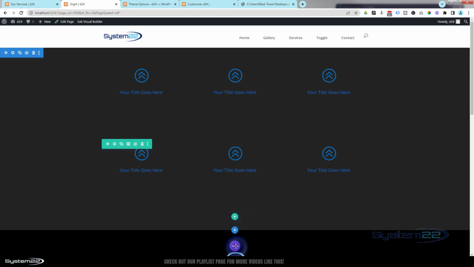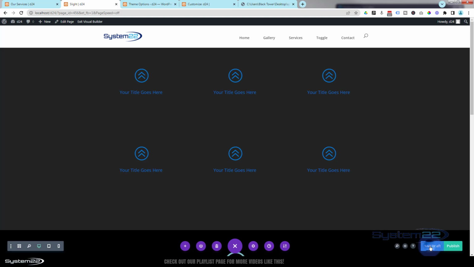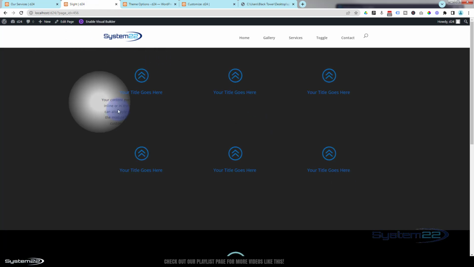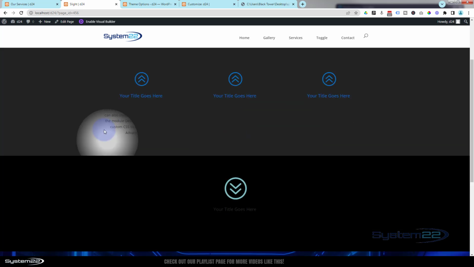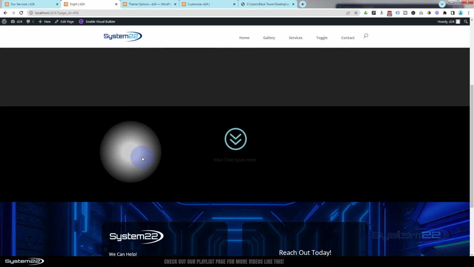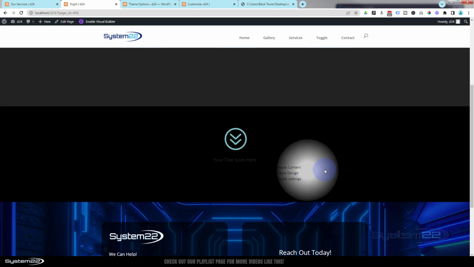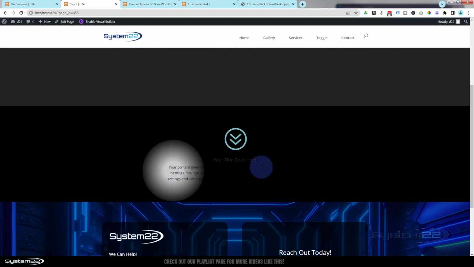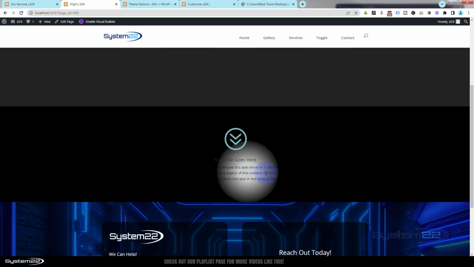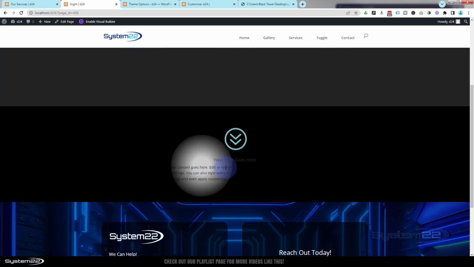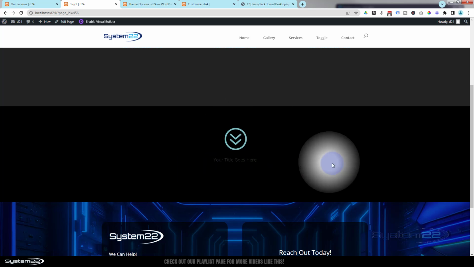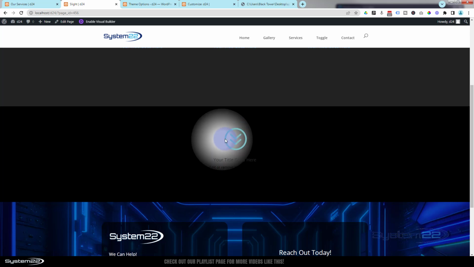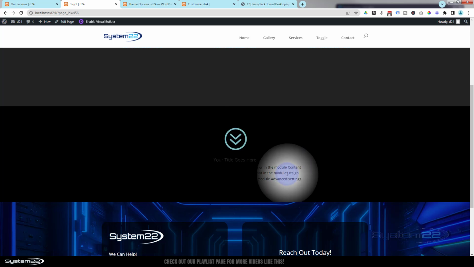Now we'll save our changes and exit. As you can see, our effect's working, and that'll work on any page now that we put that in the additional CSS and our integration tab there. And this will actually work on Divi, it'll work on Elementor, it'll work on HTML sites, it'll work on Bootstrap sites. Really handy little bit of code to have.